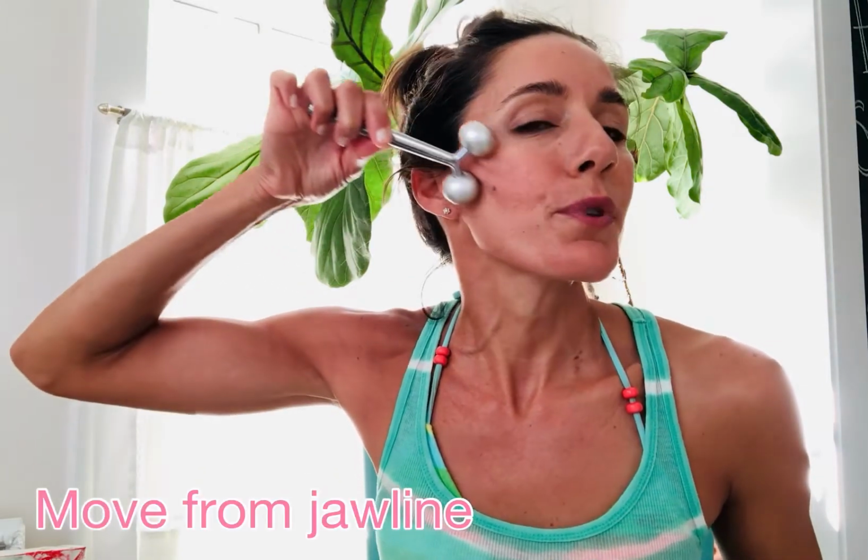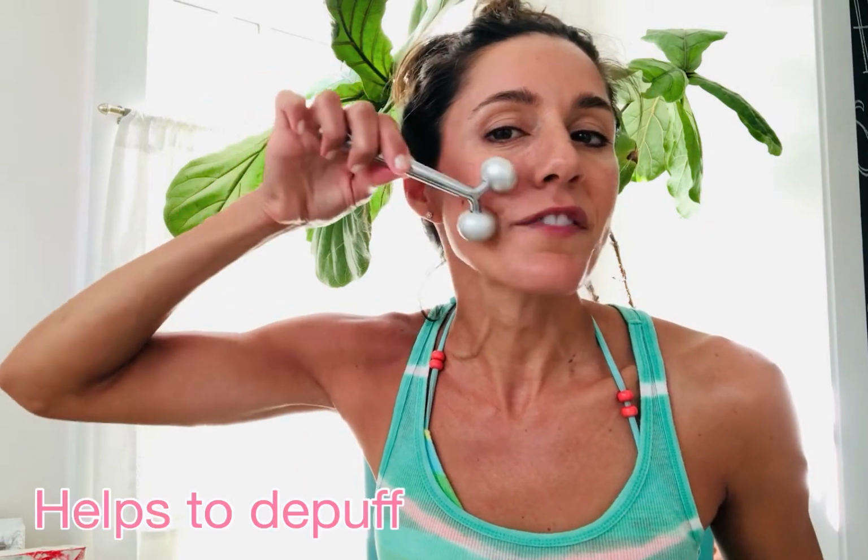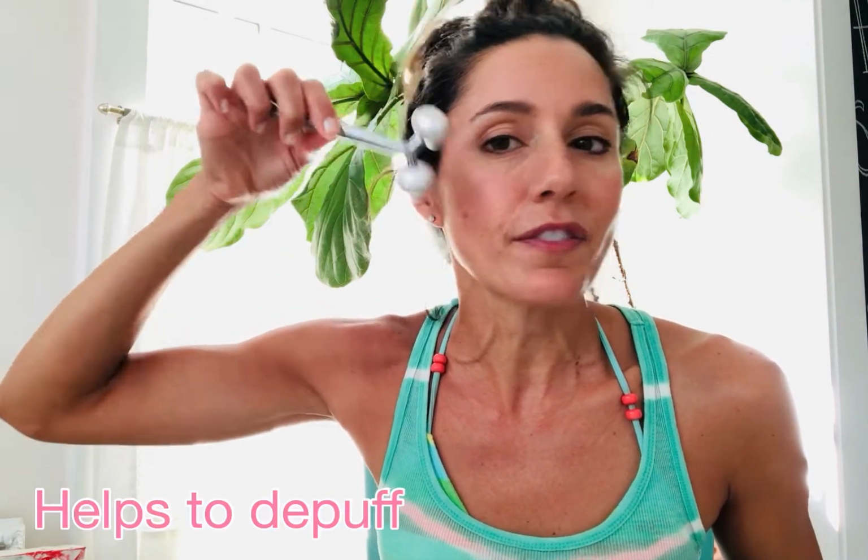So then you move upward, up your cheek, and up towards the ear. Upward motion, and it feels great too. It really helps to depuff if you keep it in the fridge to cool it before you use it. And it's great to help work your serums into your skin.